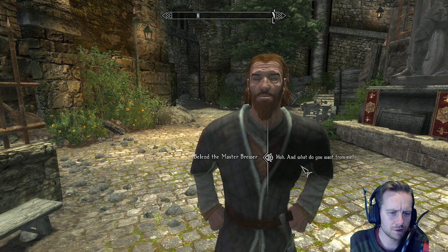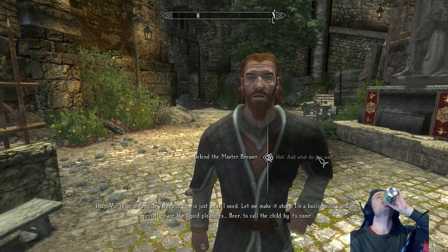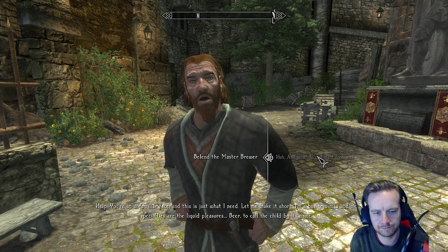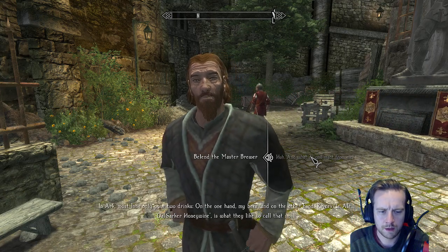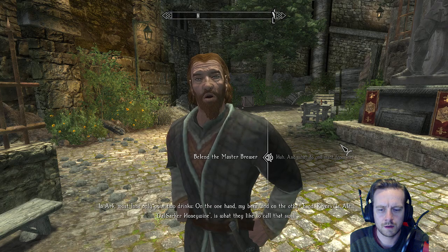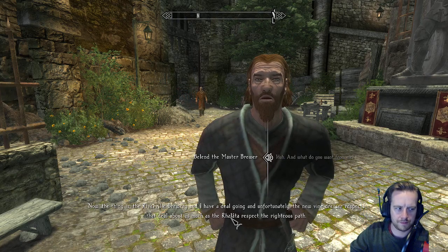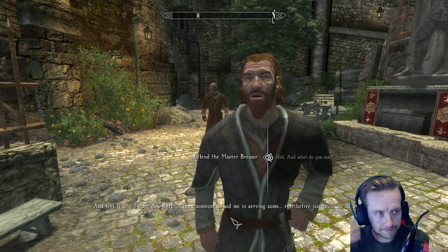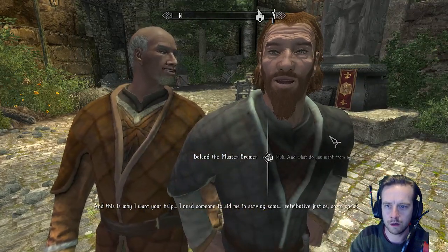Huh? And what do you want from me? Help. You're an unfamiliar face, and this is just what I need. Let me make it short. I'm a businessman, and my specialties are the liquid pleasures. Beer, to call a child by its name. In Ark, most inns only pour 2 drinks. On the one hand, my beer. On the other hand, Rivervale Ale. Dalsarker honey wine is what they like to call that swill. Now, the thing is, the Riverville Brewery and I have a deal going. And unfortunately, the new vine dresser respects that deal as much as the Rolata respect the righteous path. Right. And this is why I want your help. I need someone to aid me in serving some retributive justice, so to speak.